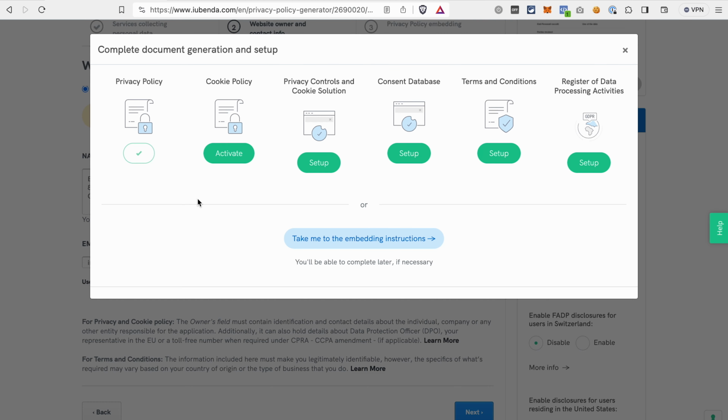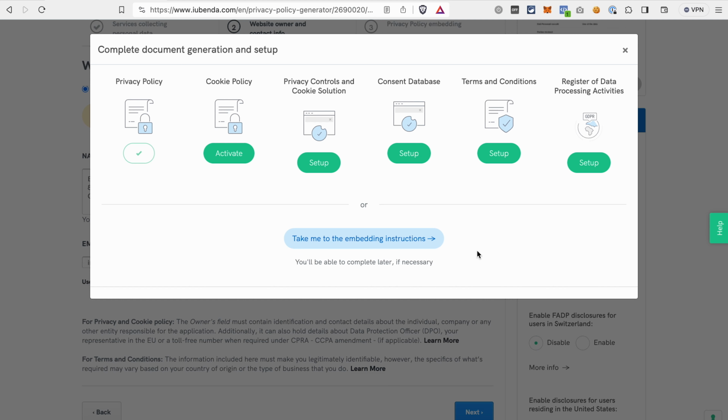As you can see, for your site to comply with privacy laws, you need a bit more than only the privacy policy. You can use iubenda to create all those things that you need for your site to be compliant. For example, the next step could be to create a cookie policy and the cookie solution pop-up that you see on a lot of websites, and then create terms and conditions. And you can find the tutorials for those services by clicking on the card here.